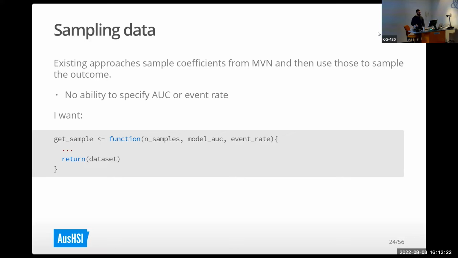But in this case, there's no clear ability to me to specify the event rate or the model discrimination. I really want a function which looks a bit like this, where you can just specify the number of samples, the discrimination, and the event rate, and it gives me a data set that ticks all the boxes.